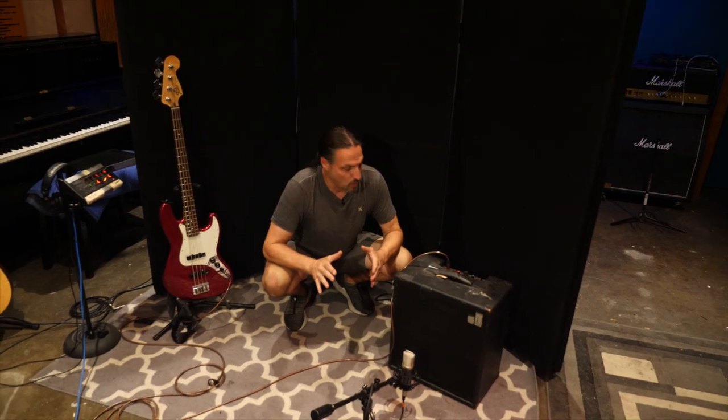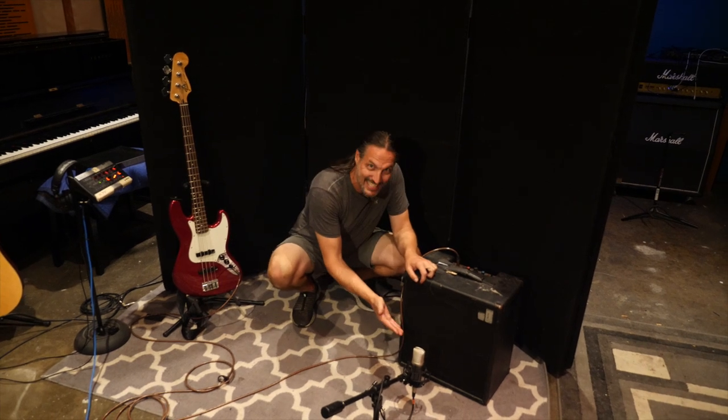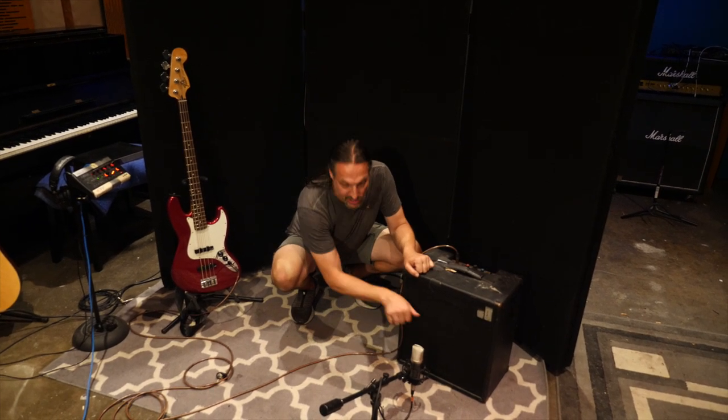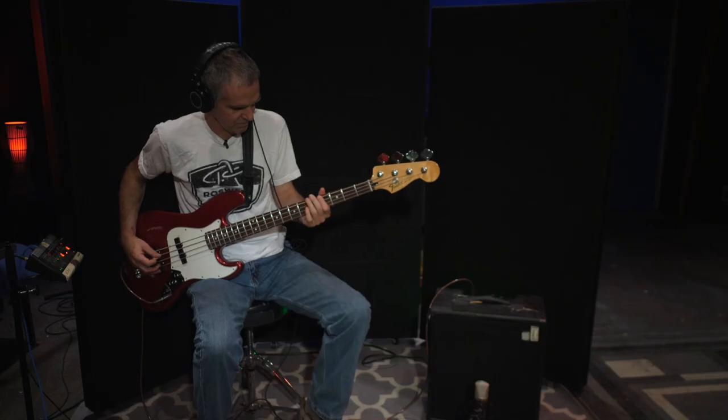For the bass, we're using one of my favorite amps, which is the Polytone Mini Brute 3, a good old Fender Jazz with some Aguilar pickups. And we have the Mini K67X about 8 inches back from the amp, and it's pointed directly at the center of the cone. Let's go check it out.